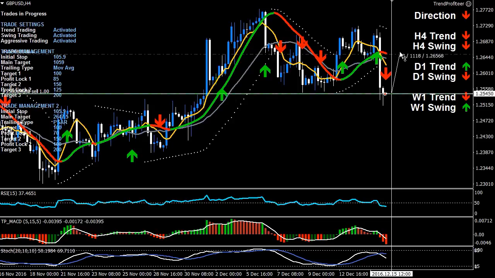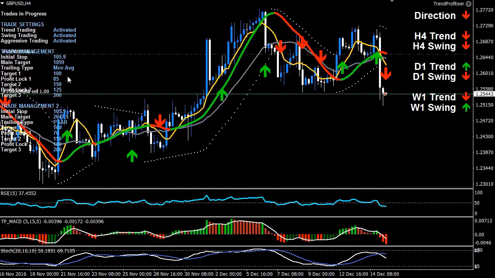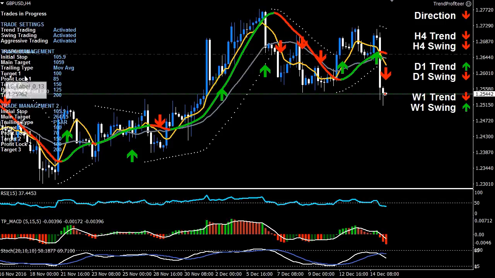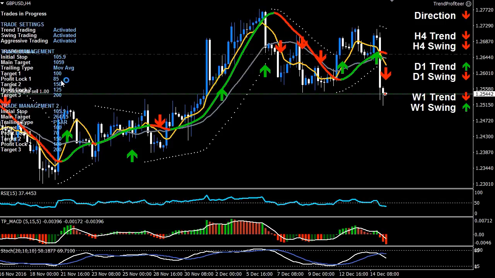The risk right now is about 110 pips. That's been dynamically generated with the profiteer settings. But you can see that we've got 240 pips in potential reward to the downside. All my trade management is in place, and I can modify this at any time. So when I take a trade, the management doesn't have to be in place at that time. I can go back in to the settings and change the settings to whatever I want, and the trade management will take that effect. So right now, it's looking like a good, strong trade.